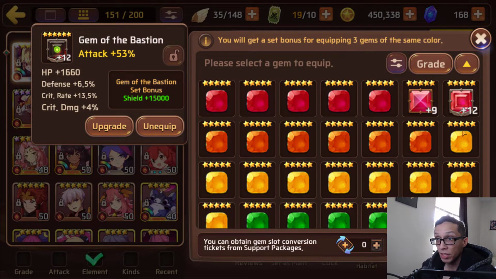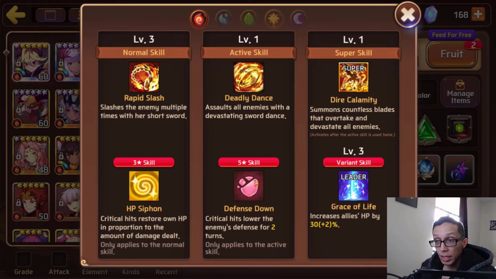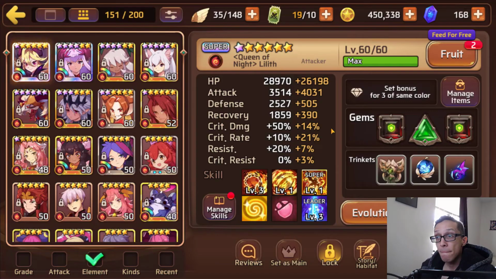Like, you can run it offensively if you want, you can also do it defensively, but you're running HP attack, which isn't a big problem unless we go over here and click on this. HP Siphon, critical hits restore own HP. Defense down, critical hits lower the enemy's defense for 2 turns. Her crit rate is sitting at 31%. Meaning, you know, there's at minimum a 1 in 3 chance of her during her turns, not even counting resists from the other mons, of her abilities actually working.